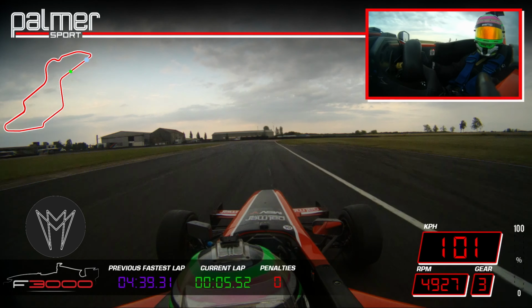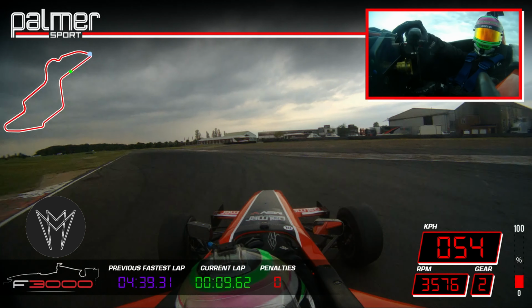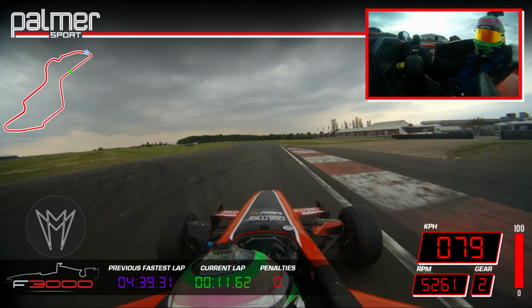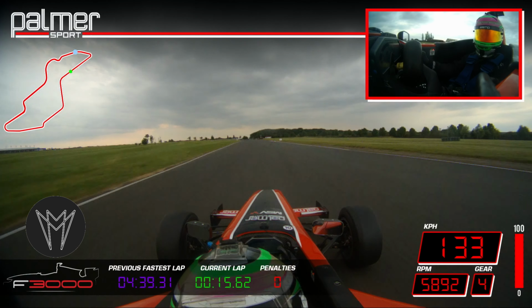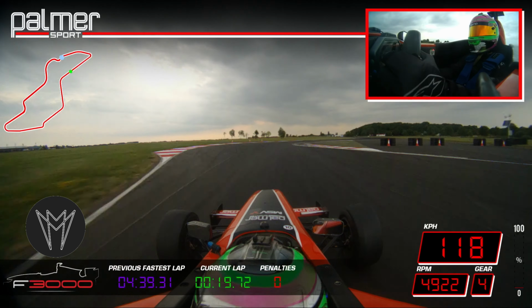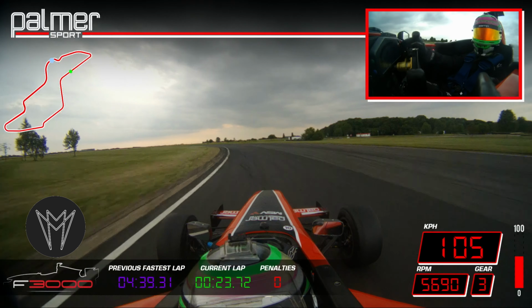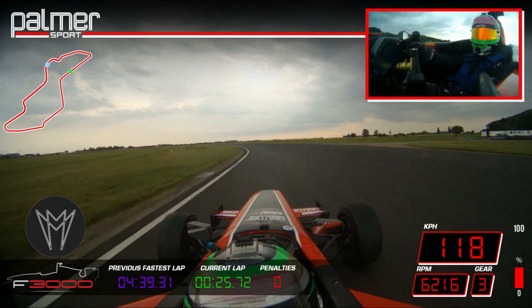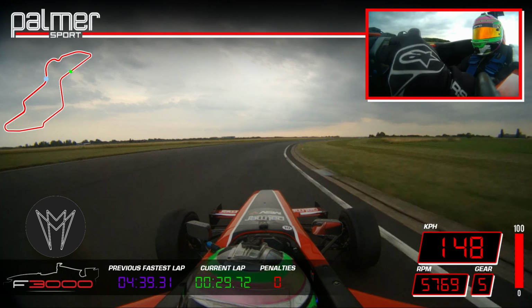So yeah, not ideal. Going into the next lap I was a lot more careful, as you can only spin the car once without getting off track, because the second time you spin you will get black flag and that would end your experience. So I would build in a little margin for myself, that I would not spin with some crazy oversteer or anything, because I wanted to optimize this experience and to learn as much as possible.